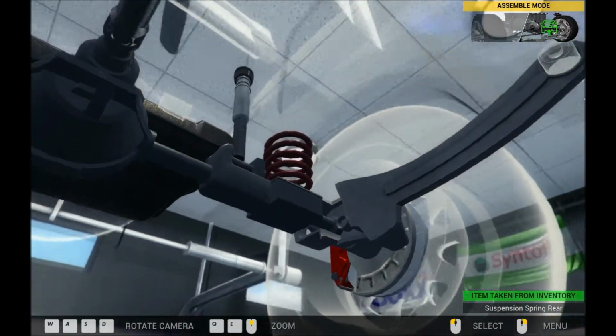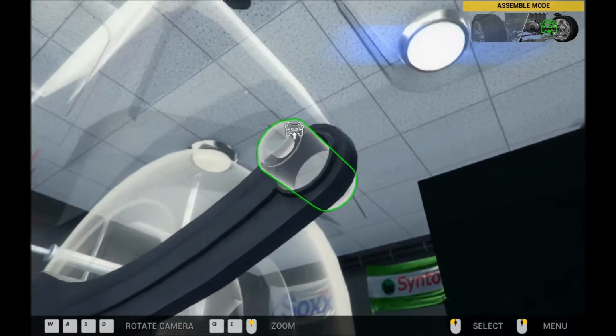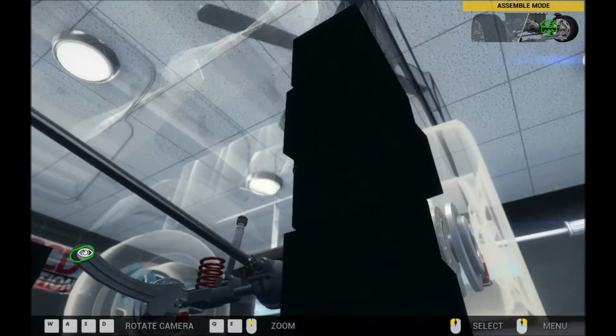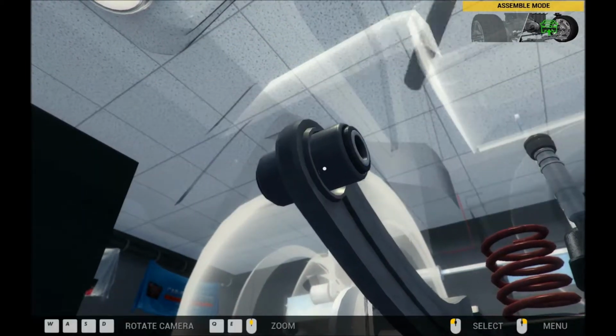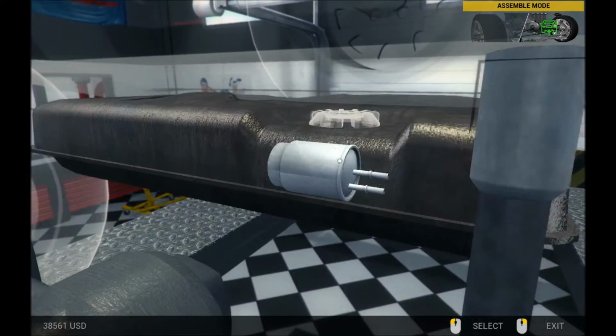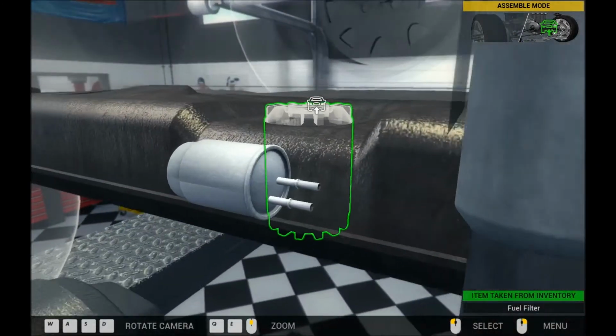Okay, so let's twist around to get those bushes sorted, because they're easy to forget. Bush A, and bush B. Oh, and there's the fuel filter and such as well, I can put on whilst I'm here. One fuel filter and one fuel pump.